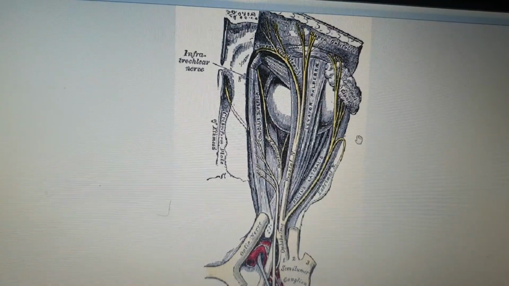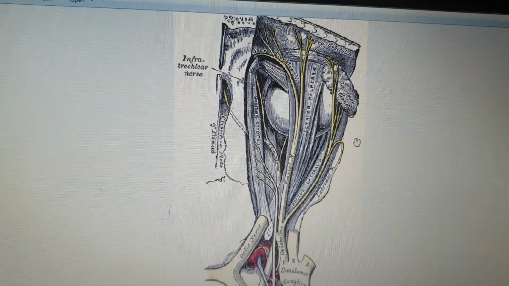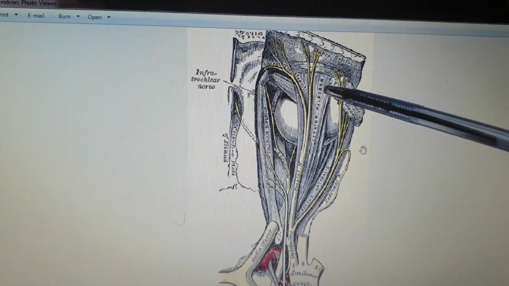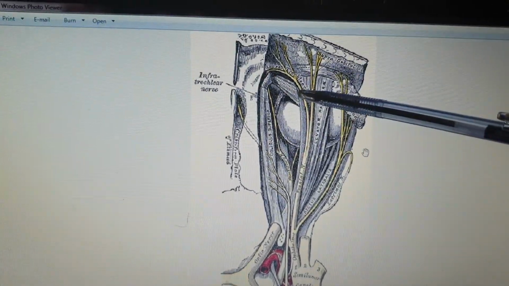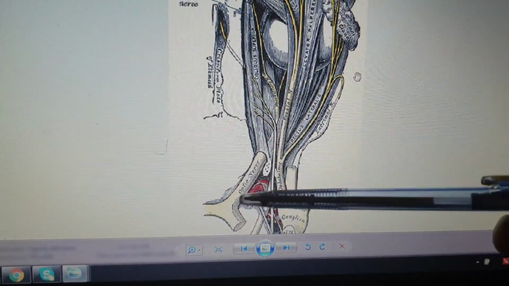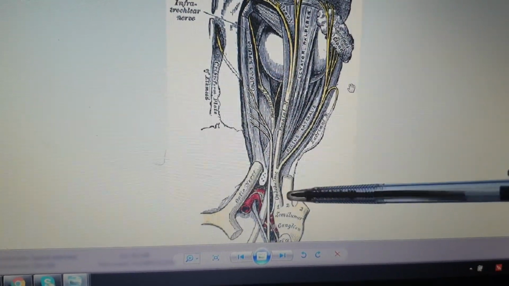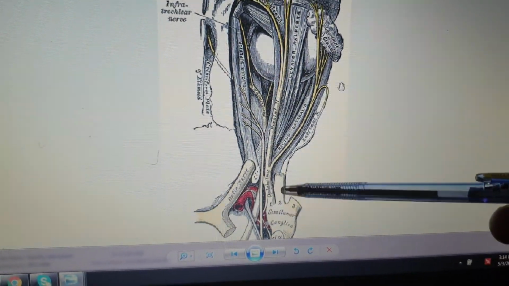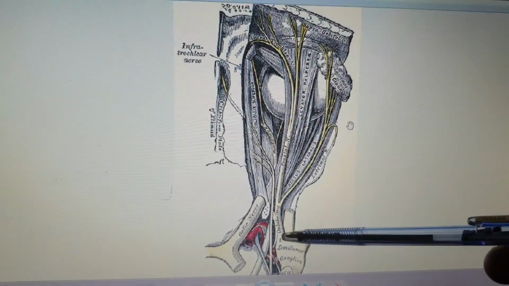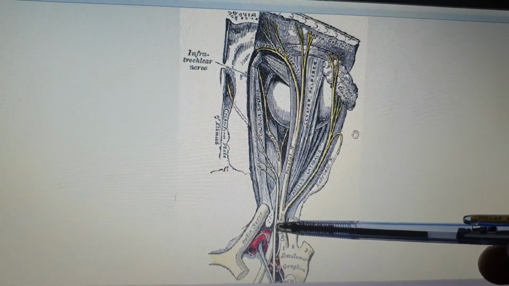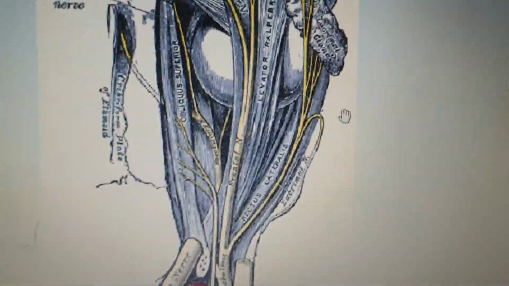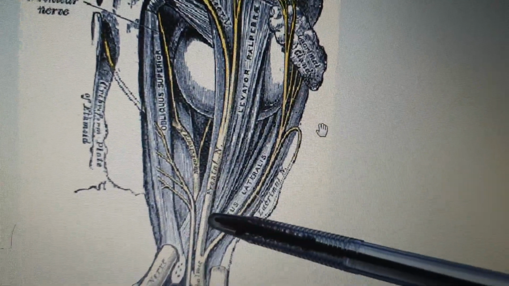Now coming towards the nerve supply of the ethmoidal air sinuses. This is a diagram showing the orbital cavity again without its roof, and this portion is the ethmoidal air cells portion. This is the optic chiasma, the optic nerve. This is the trigeminal ganglion from which the three branches of the trigeminal nerve are arising: the ophthalmic, the maxillary, and the mandibular. The ophthalmic nerve then divides into its branches: the lacrimal, the frontal, and the nasociliary nerves. Now, the nasociliary nerve gives off two branches.